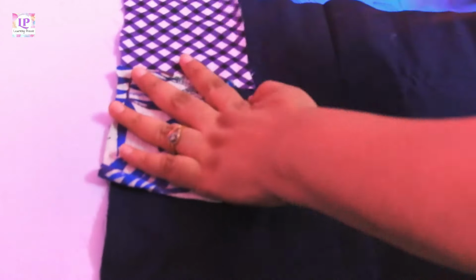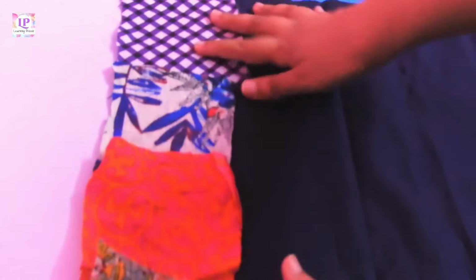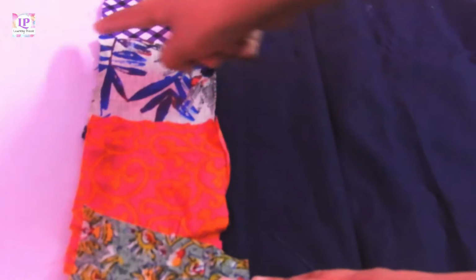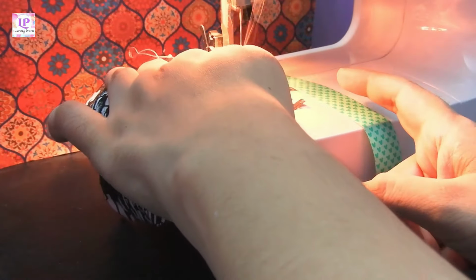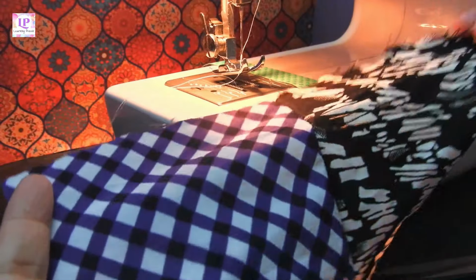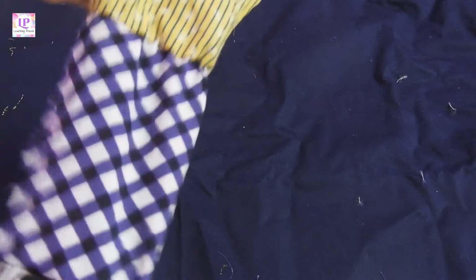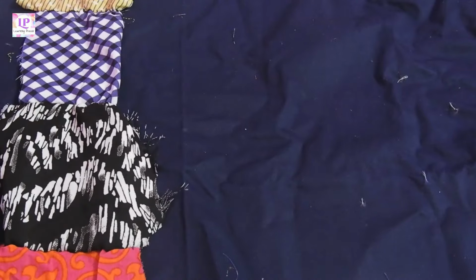So next item is a doormat. I'm using waste fabric for making this doormat, and I use different prints of fabric for making it. So it's a very warm, welcoming, right-at-the-door item that you can sew for your family or you can gift your friend.